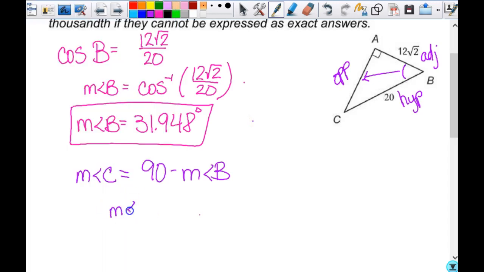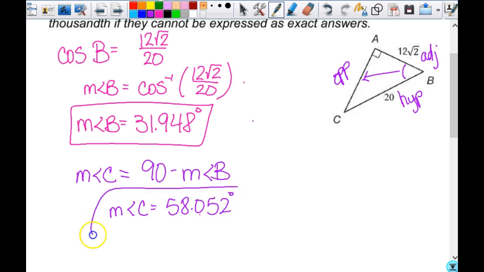So the measure of angle C, stop whistling, equals what? 58.052. Okay. There you go. We good? Any questions? All right. Now, could we have stored it? Yes. I know I kind of zipped through that yesterday, and I think I'm going to want to talk back through that example a little bit once we're done with this. But we all good at this point?